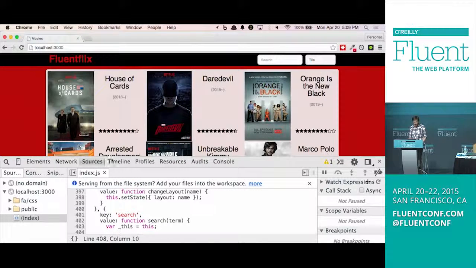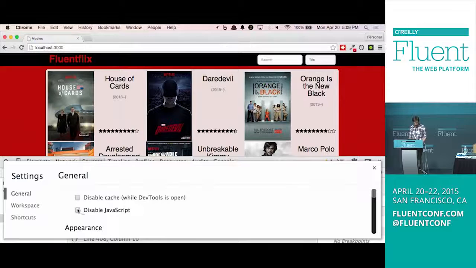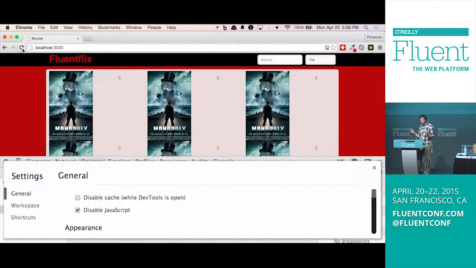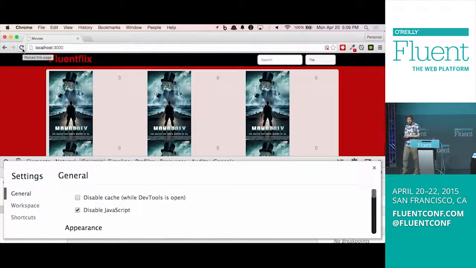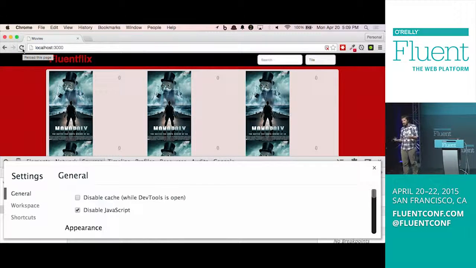And let's do something interesting. We're going to turn off JavaScript and refresh the page. Notice it's still rendering even without JavaScript. Now, notice that it's actually not pulling in the movies, right? Because when you do render to string, it doesn't do the componentDidMount part of the lifecycle. The only thing it does is everything up until that point, and then it just spits it out and says, okay, the client can then take over and do everything else.